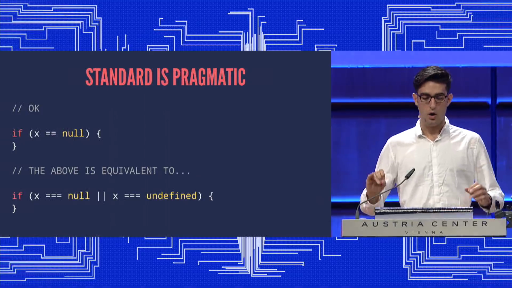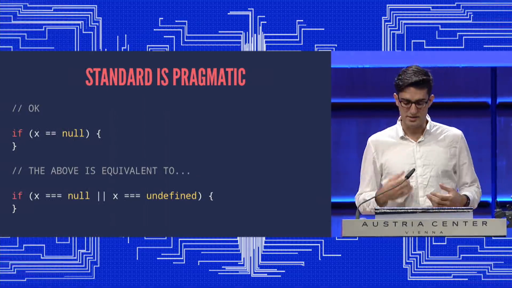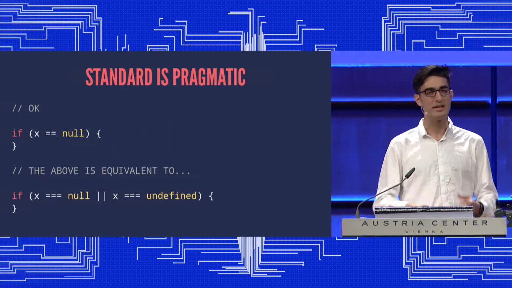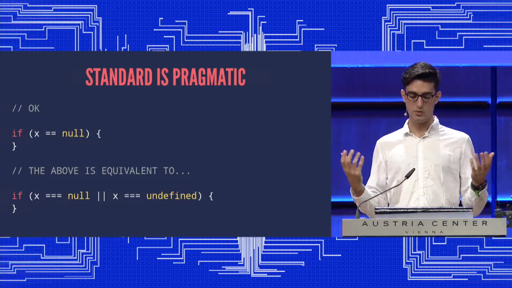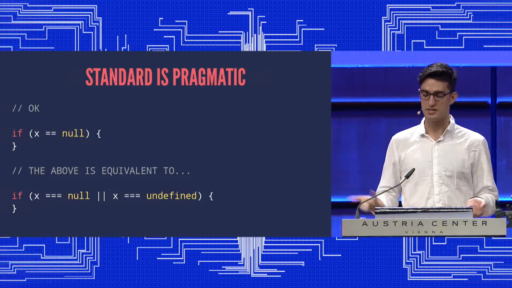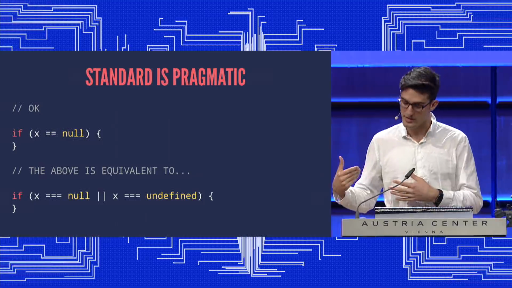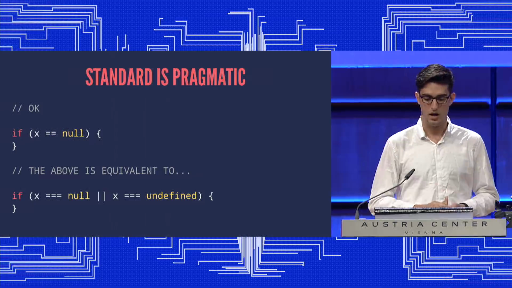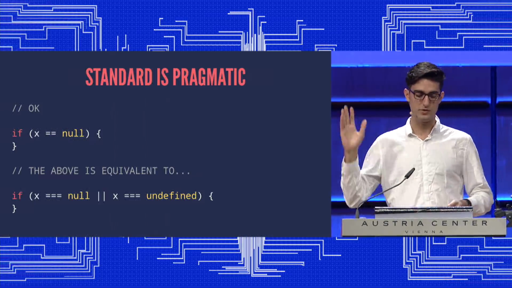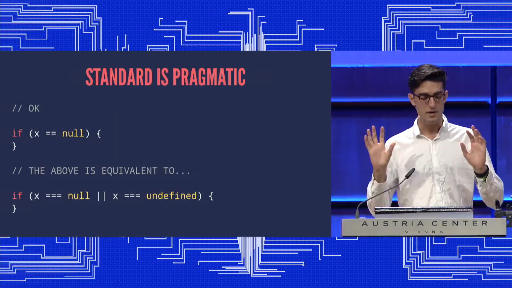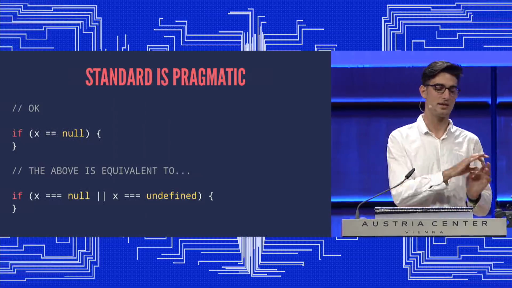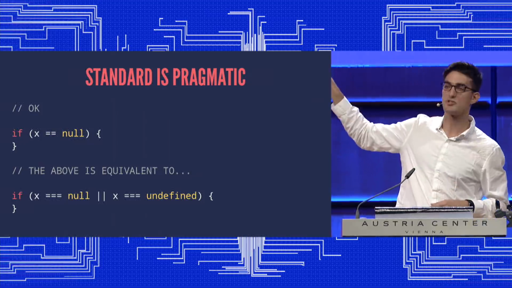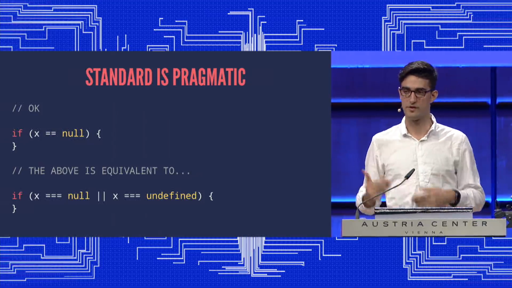Now, standard tries to help you write good code, but it doesn't want to get in the way by being too pedantic. So the focus is on preventing obvious errors. If you want to use the double equals null shorthand to test whether a variable is null or undefined, then standard doesn't treat this as an error because it's a common JavaScript idiom. If there's any situation where we can make an exception to a rule because it's a commonly used thing, we'll do it. We're pragmatic. So double equals null means either null or undefined.